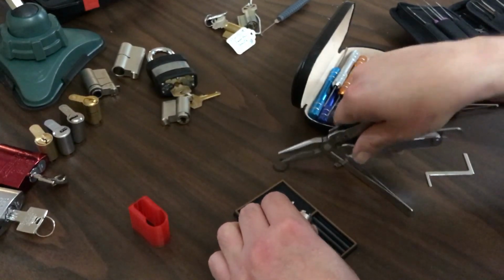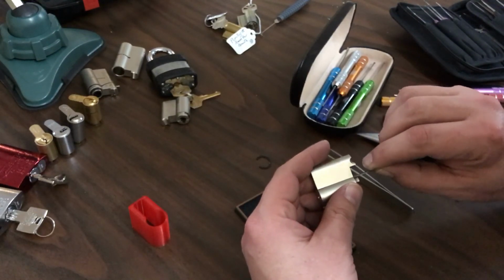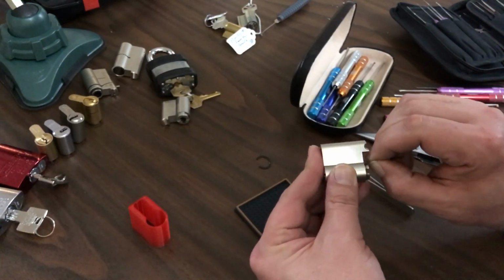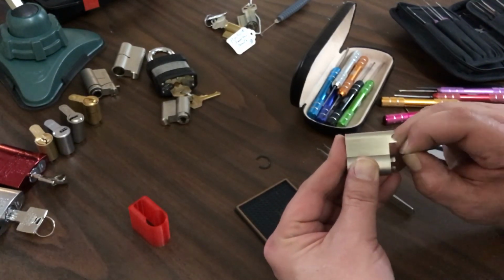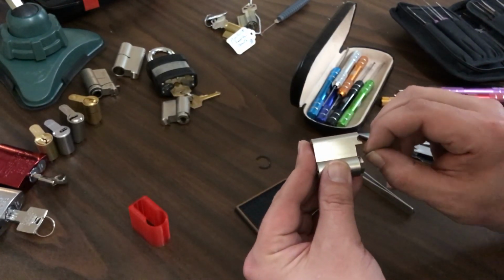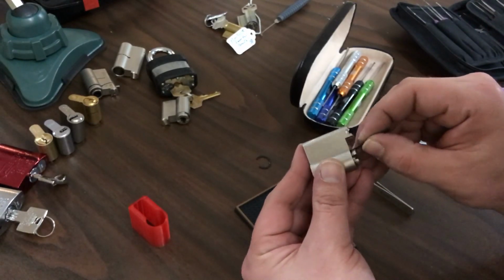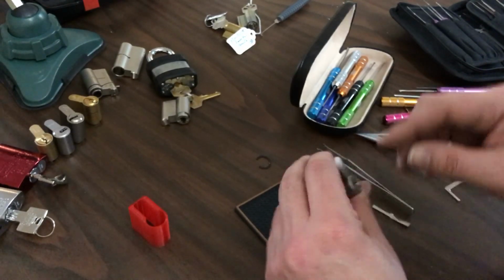Nope. There we go. All right. Hanging up on something in there. Oh, son of a bitch, I locked it up.